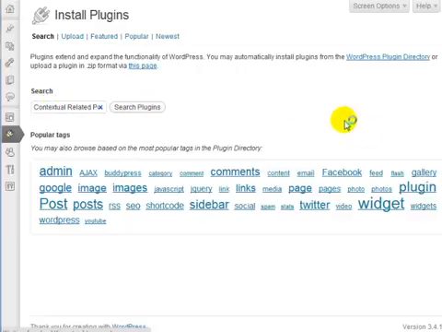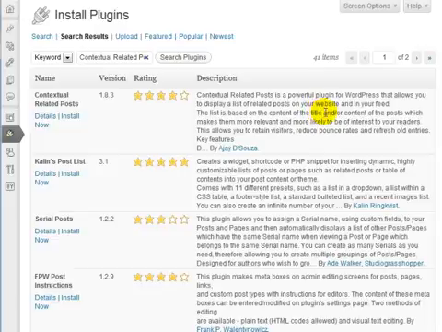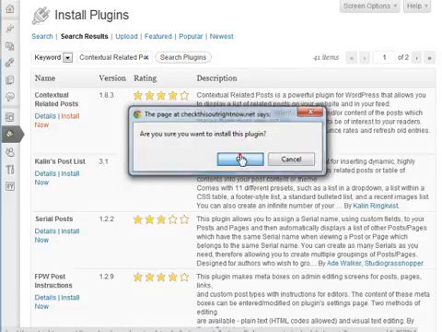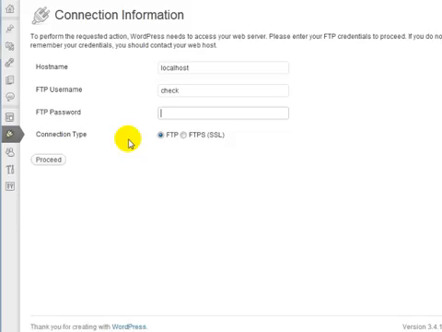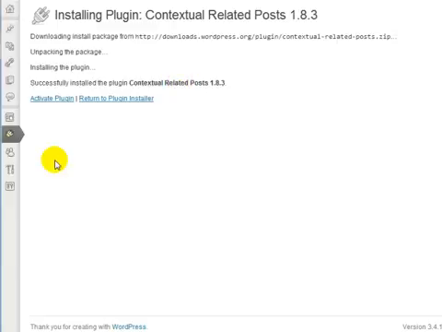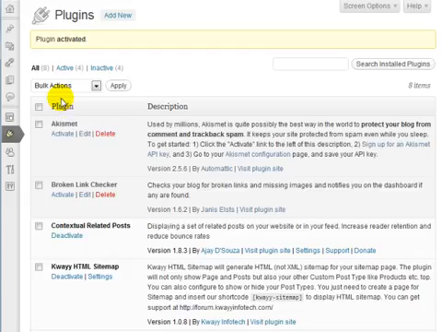Click on Search Plugins, and you'll see the post at the very top. Click on Install Now and OK. Enter your FTP username and password and click on Proceed. And click on Activate Plugin.